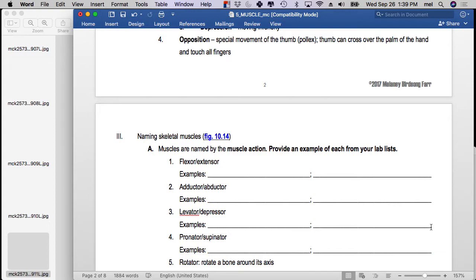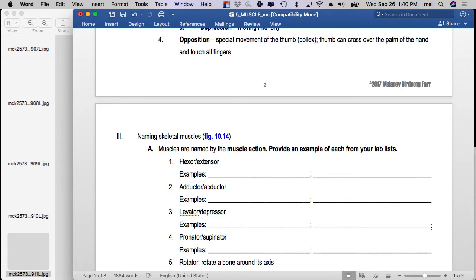Okay, so they don't all have four names, but when you use this, you can see the pattern of how the naming works. So let's practice this, and then we'll go back and look at examples of all different kinds of things. When a forearm muscle is named, the first word is going to have to do with the action. The second place is going to be the joint at which the action occurs. Yes? The third is going to tell you something about the location. And the fourth is going to distinguish it from a similar muscle, if there is a fourth name. Ready? So let's practice this one.